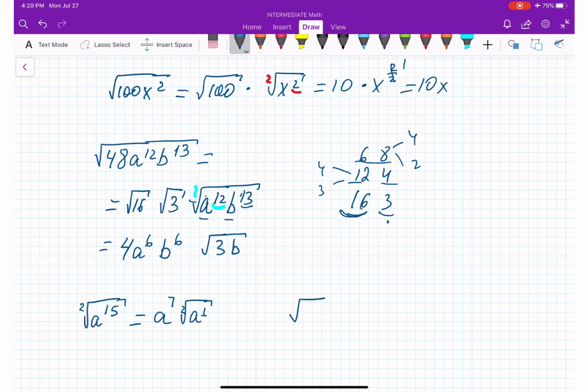Another one. I'm going to drill into this a little bit so you can feel better. So a to power, let me see, 13. No, okay, 17. A to power 17. And here I put cube root. So 17 divided by 3. It's going to be 5 times, right? 17 divided by 3, 5 times. And the remainder is 2. So what I put in here, this is the cube root, and a to power 2. So we need to have 3 here, to take 1 a out.